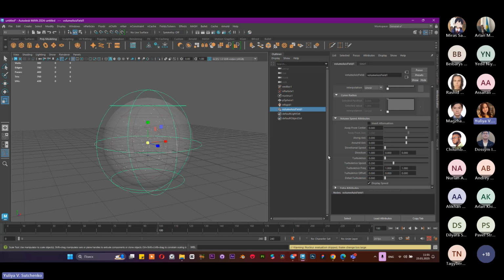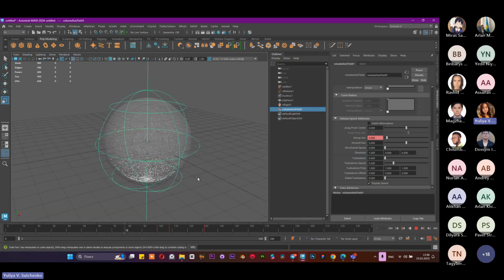Nothing is going to change. Set key, and after that we can suddenly move it up, and after that we can increase it to 0. And by using these settings you can create some animation for this snow globe effect, something like this, and move up. It's like shaky, some snow globe effect.